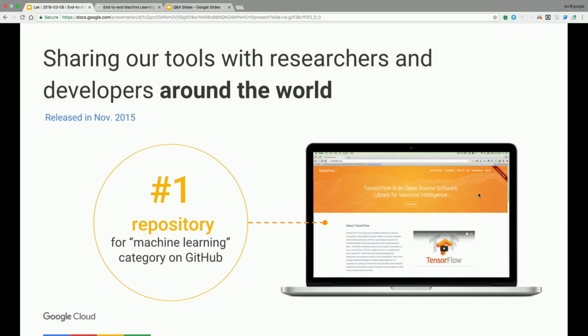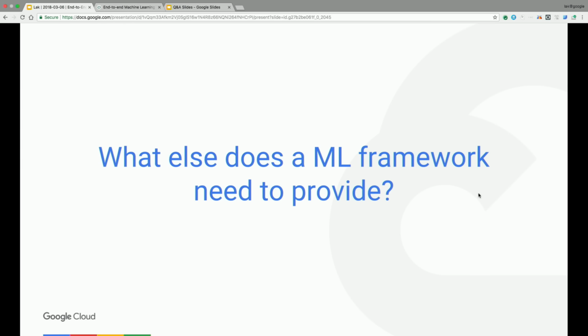So when you're developing with TensorFlow, you get the benefit of being able to build models that are leading edge. And you often do this by taking open source code and applying it to your data. So that's essentially what TensorFlow provides.